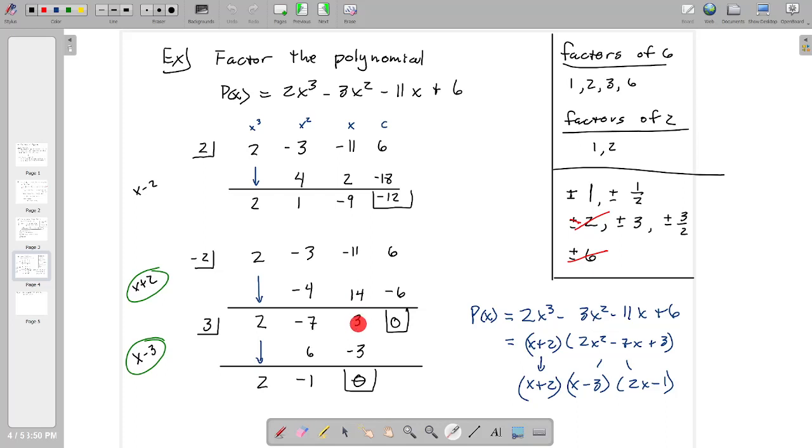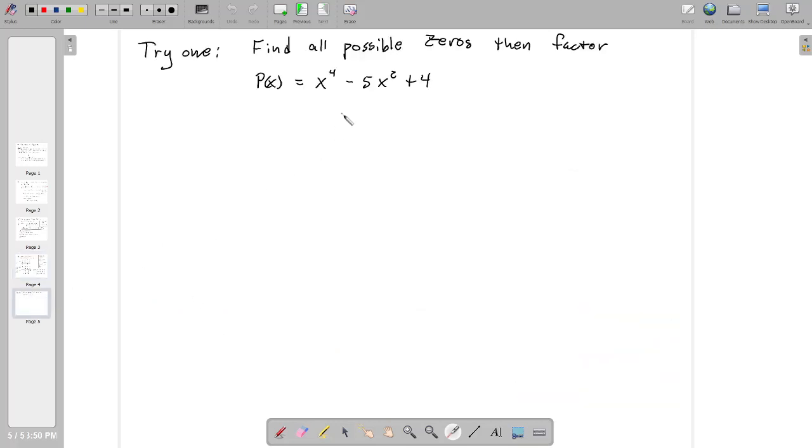But if this turned out to be a 6 and 2 is still a factor of 3, we could check this 0 again. We could list a -2 here and try again. It is possible for that to happen, and that would mean that that factor has a higher multiplicity than 1. I will note also that you're missing an x cubed term and an x term, so you need to put zeros in as placeholders for those coefficients.